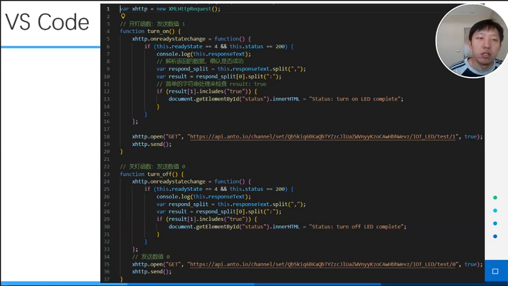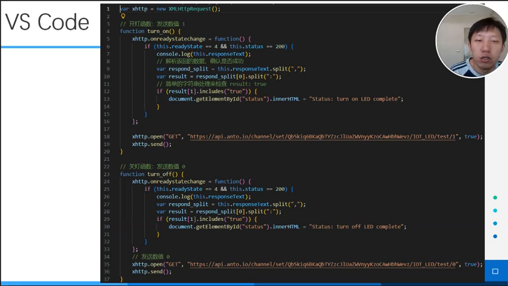If the response is successful, the cloud status is updated. The turnOff function, lines 23 to 37, is similar to turnOn, but sets a command value of 0 to turn off the LED.